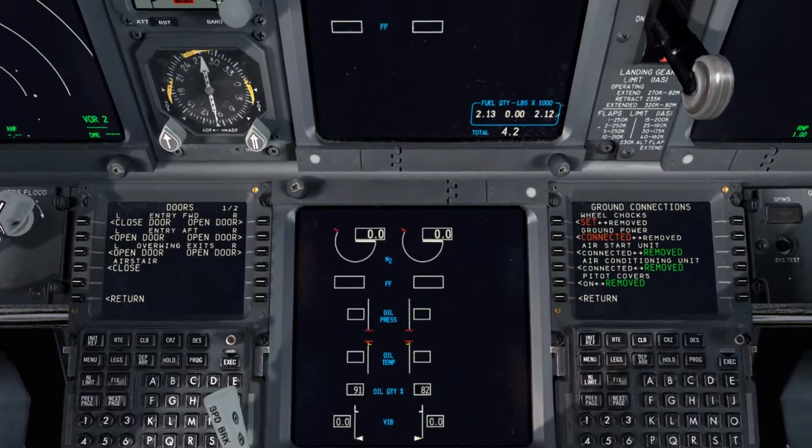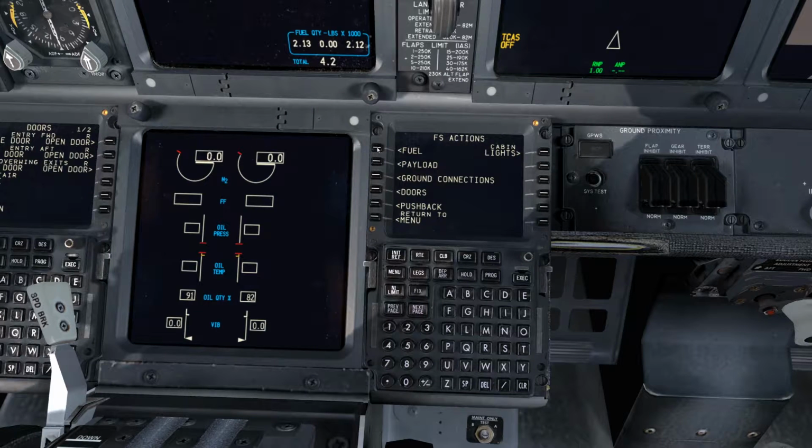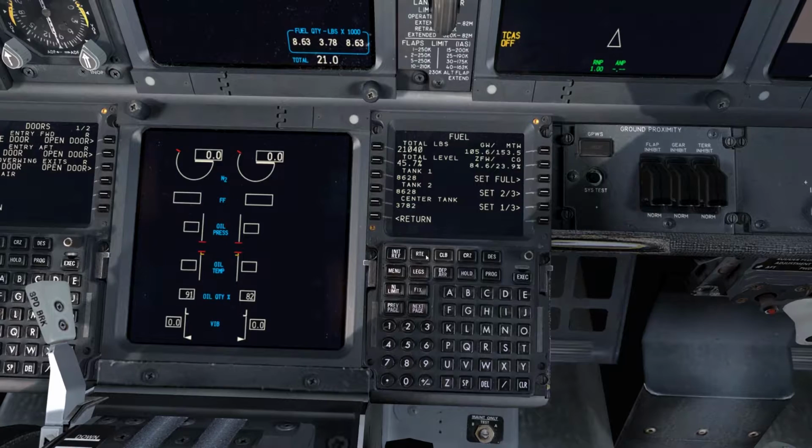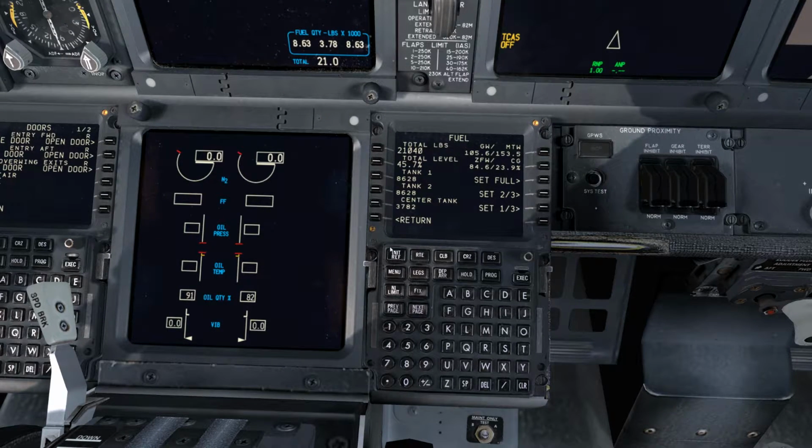Actually, before we do FMC, we should probably get our payload ready. So we are taking 21,040 pounds of fuel. That will give us a total flying time of 5 hours and 12 minutes, although we're looking at about a 3 hour and 40 minute flight. Coming back here for our payload, it's still pretty much the same, 84.8 now. Maybe we're taking a little bit more food onto the plane with us. 84.8 is our zero fuel weight because we only have 4 people on board, although the plane thinks we have 6. So we'll leave that. We'll put it back on the doors page like so.